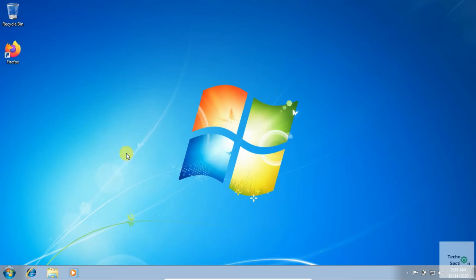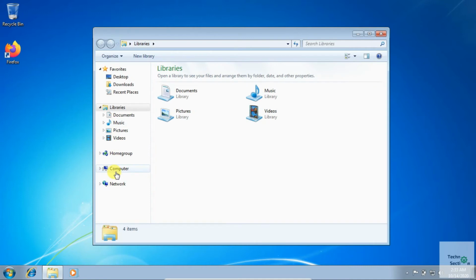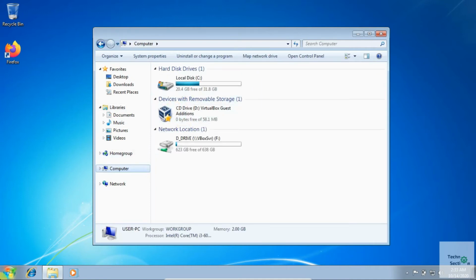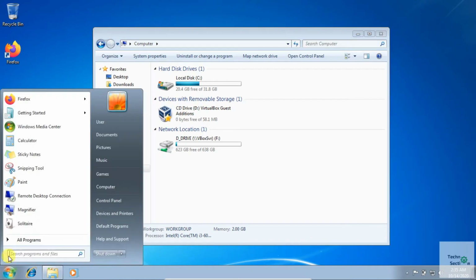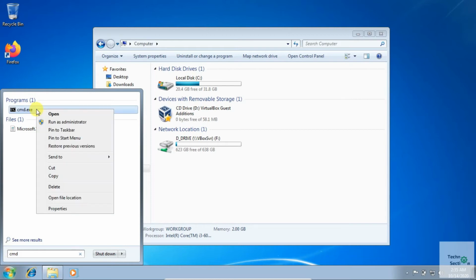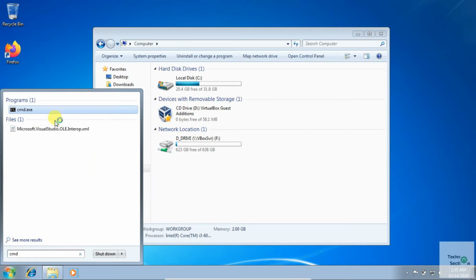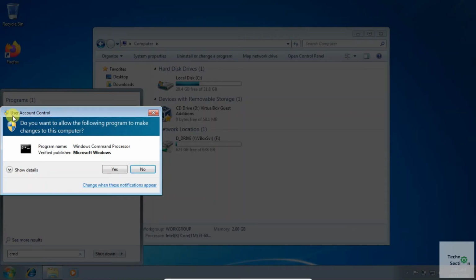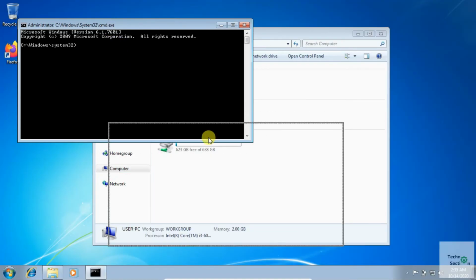So let's suppose we are already aware we have C drive in our system and we want to defrag the C drive. So what we need to do, we need to click at the left bottom corner, the start icon. Once we click on it, type CMD and then do a right click on command prompt, which is CMD, and then click on run as administrator. It will welcome you with another prompt. Click on yes on it. Now we have the administrator window.